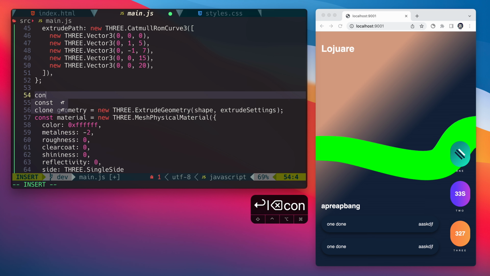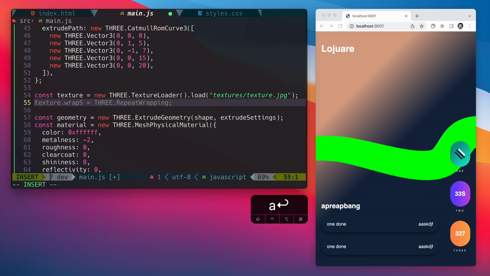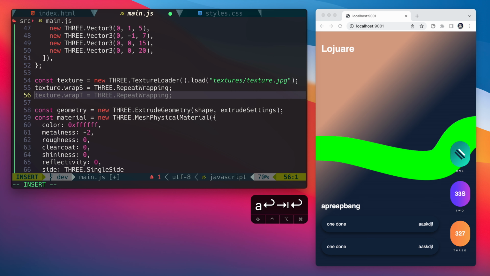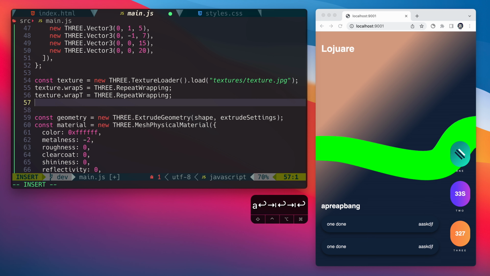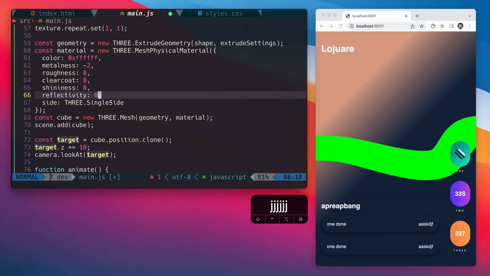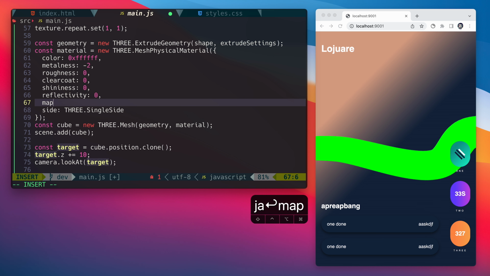I'm also using a texture that I want to load for the map, the texture map that we're going to use on this material. And we're going to make sure that this repeats, because we want it to kind of scale and move over time. So we're going to set repeat wrapping and then have the texture repeat. Then we just add the map.